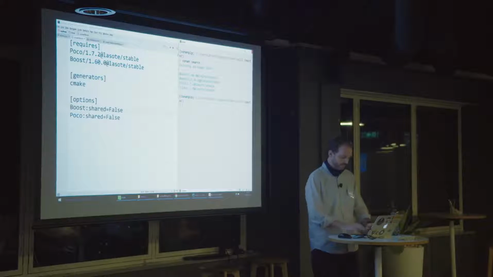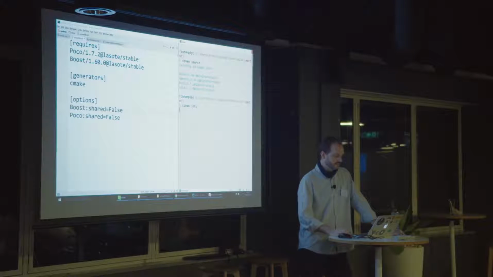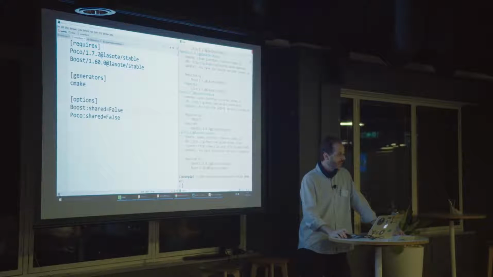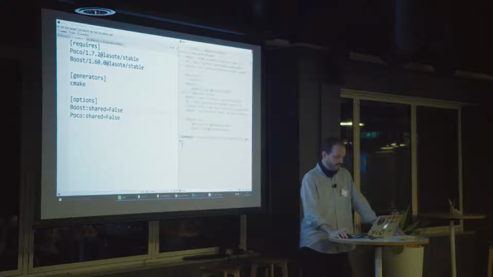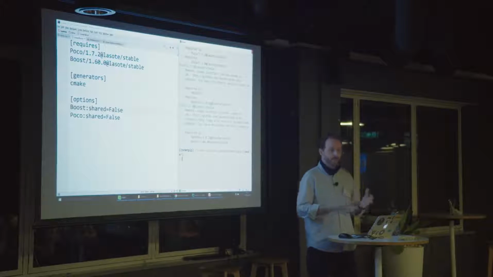I can inspect my dependency tree. This is a bug, it's checking for updates. It is already solved, there's a pull request open for solving this delay. So here I can check my dependency tree. Every dependency, like Boost, is required by the project. It requires zlib, for example, the licenses, and so on. So you can inspect the things you want to know typically about your dependencies.